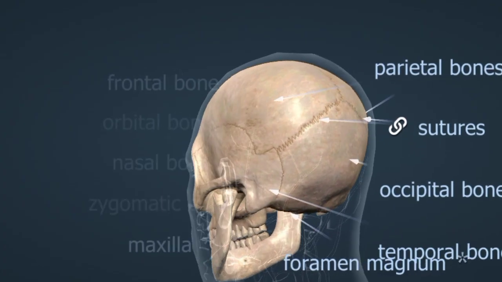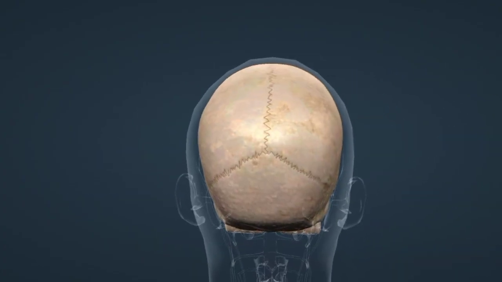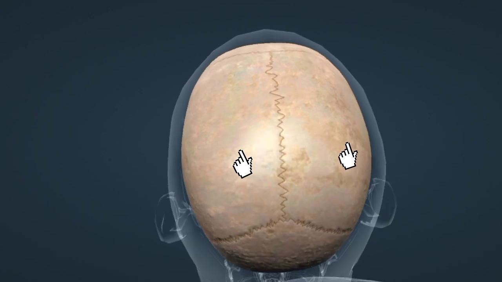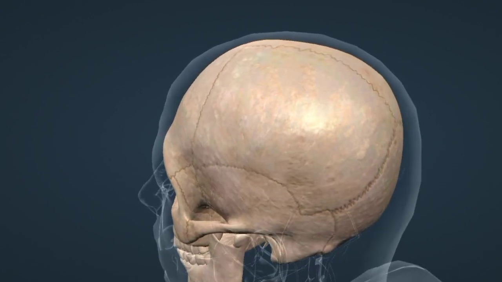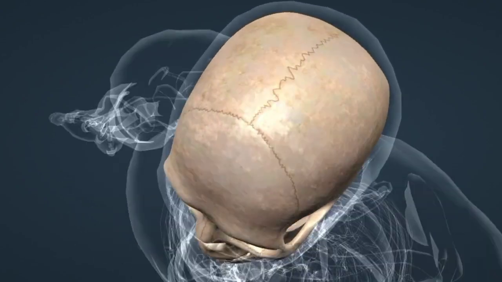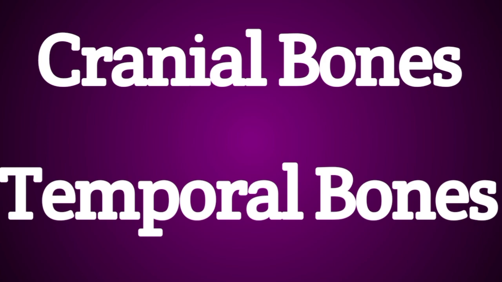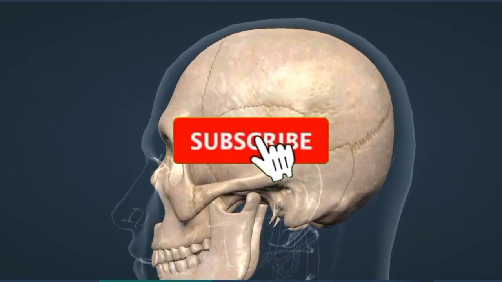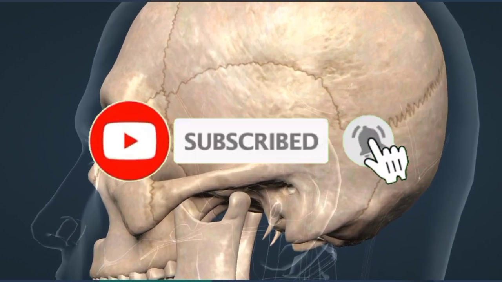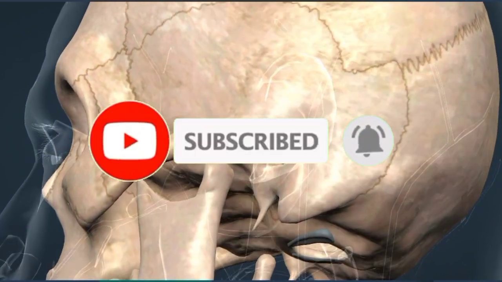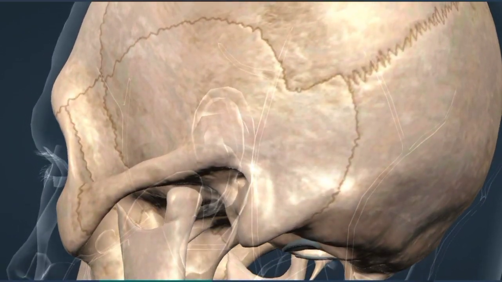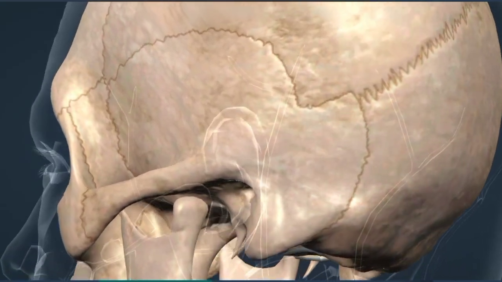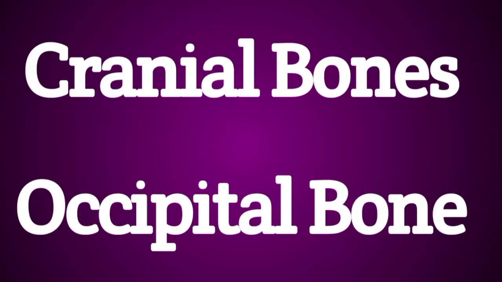Parietal bones, paired bones forming the top and sides of the skull. It protects the parietal lobes of the brain and contributes to skull shape and strength. Temporal bones, located on the sides of the skull near the ears, housing structures for hearing and balance. It protects the temporal lobes and provides attachment points for muscles involved in jaw movement.